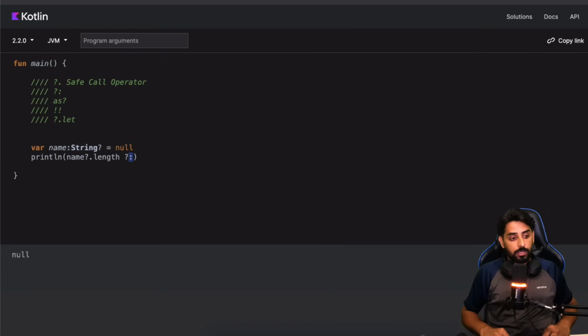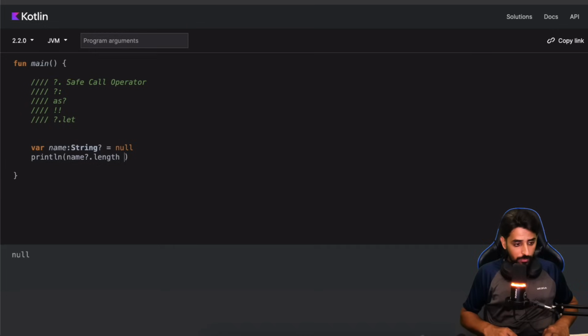Let's say you're using a nullable variable, and you have added this kind of implementation with the safe call operator, where you want to call a method, or access a variable, or whatever you want to do. But if that value is null, and you want an else kind of situation: if it's not null, fine. If it's null, then have some sort of default implementation for that.